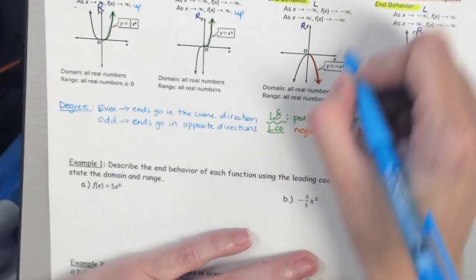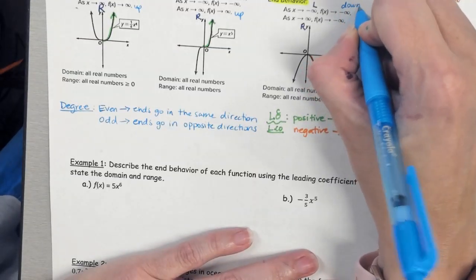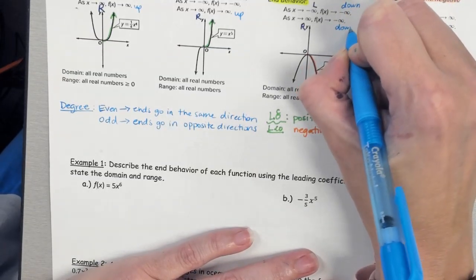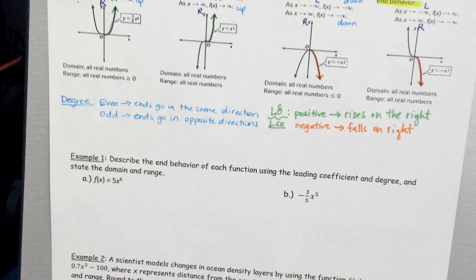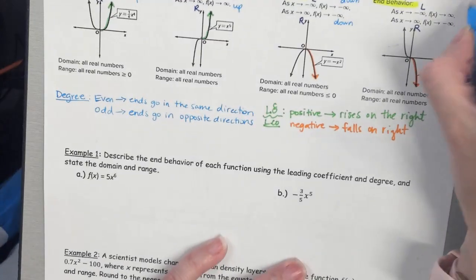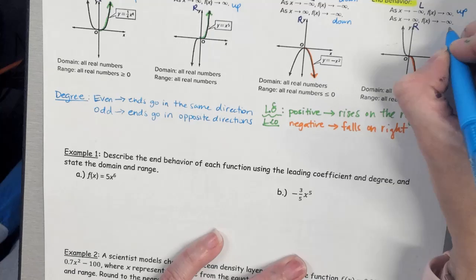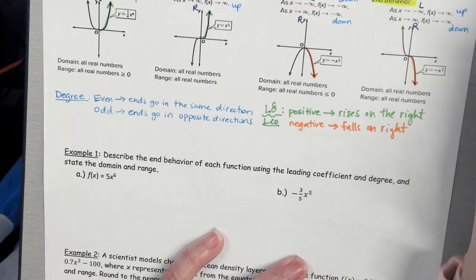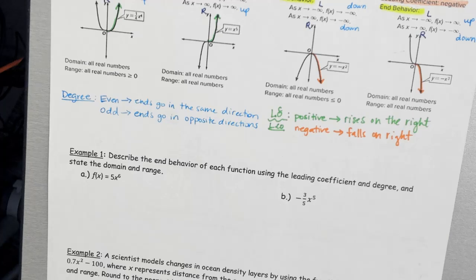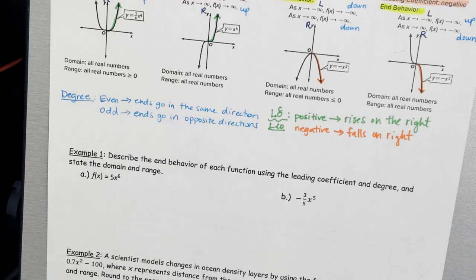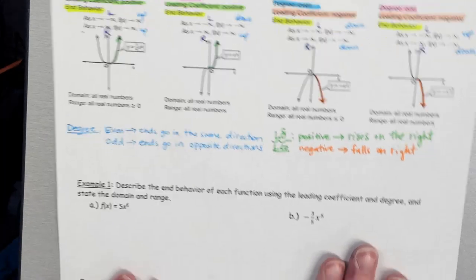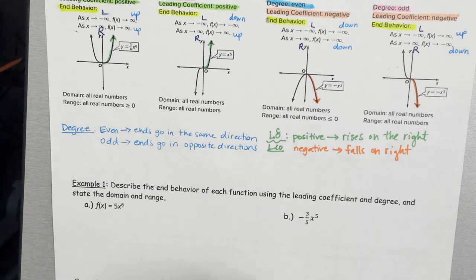And then if both of the ends are going down, then you would use a negative infinity for where f of x is going. Okay, f of x is your output. On this one, one side is going up, the other side is going down. So we're using those symbols to help communicate what each side of the graph is doing.